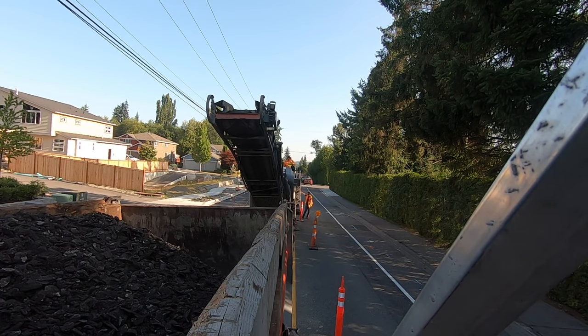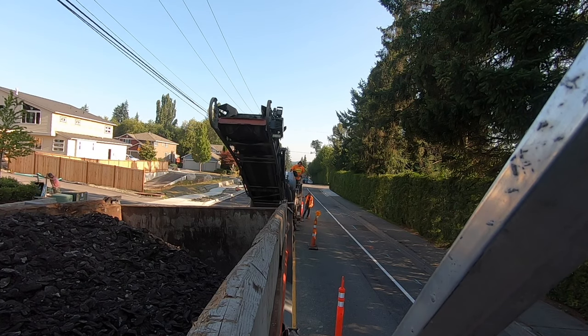Watch the grinder lower into the ground. That's where he's starting the grind.